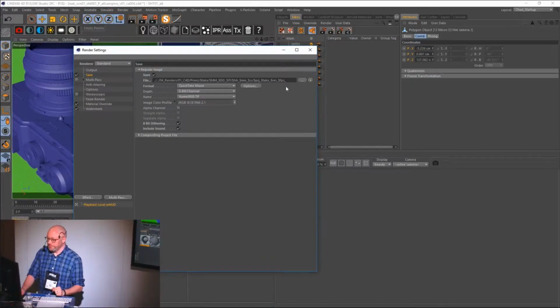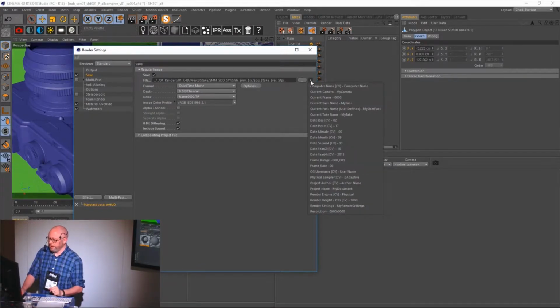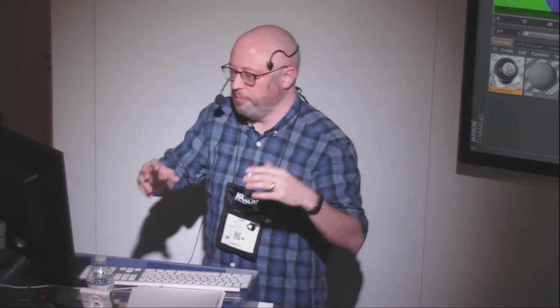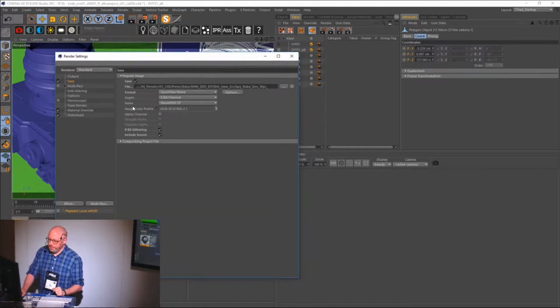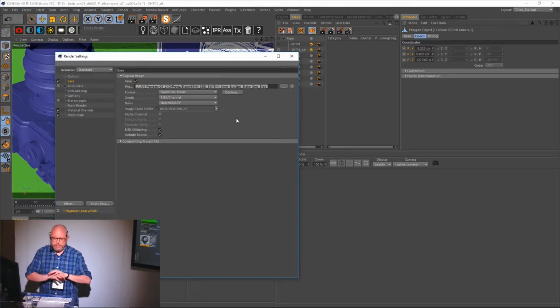In fact, if you go to your render settings and you go to save, you can notice that in R18, there's this nice little triangle right here. And if you just click down, you can see what the tokens are. These are tokens, okay? Now I have CV tokens, which is Cineversity has a plugin that expands the use of tokens that I highly recommend you pick up because it really takes tokens and notches them up a bit. So if you do use tokens, you can do what I've done here and create an entire output that doesn't require any manual naming. I don't have to name my outputs again.